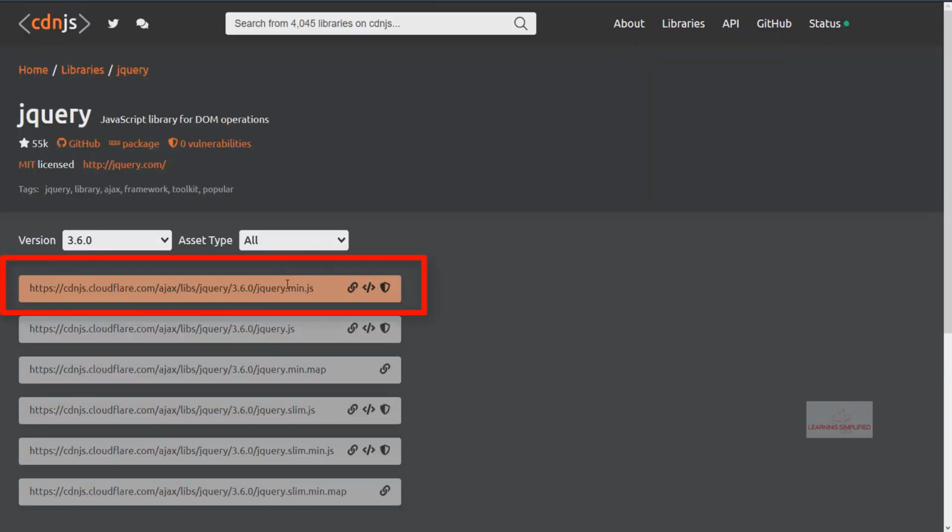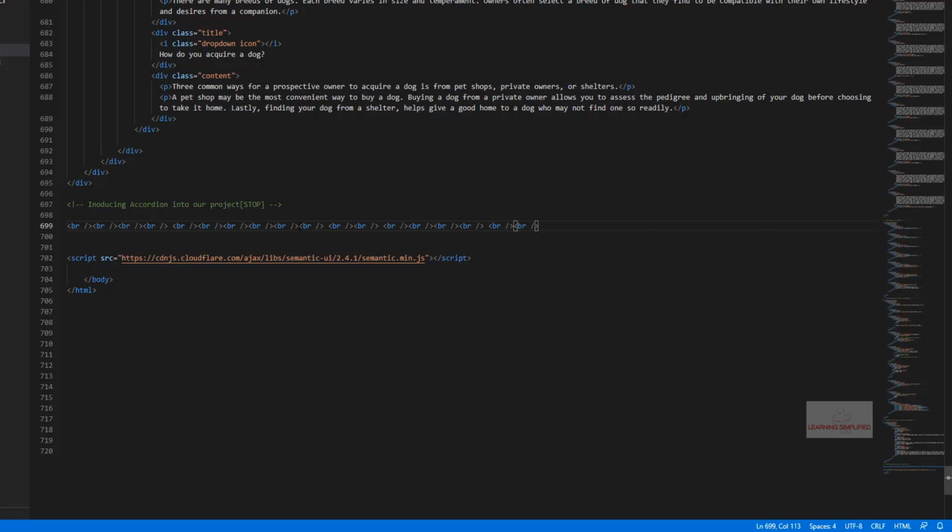And we can see that this is the jQuery.min.js, which we are practically looking for. So we need to use this individual jQuery in our project in order to run the accordion feature component properly.